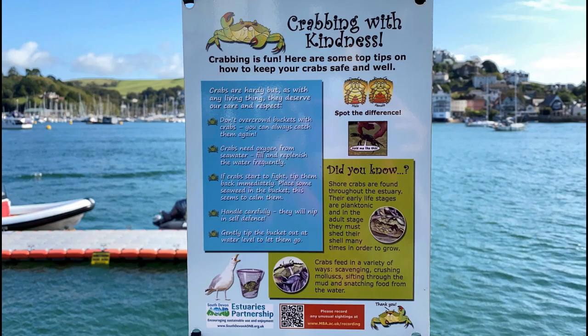Of course I also managed to find a few magenta flowers around town that I had to pose next to. I had never seen this before, so I was very interested to observe the crabbing that people do along the water's edge. As this sign explains, you can grab a bucket and spend time capturing some feisty crabs. You just have to handle them carefully and then tip them out of the bucket and back into the water when you are done.